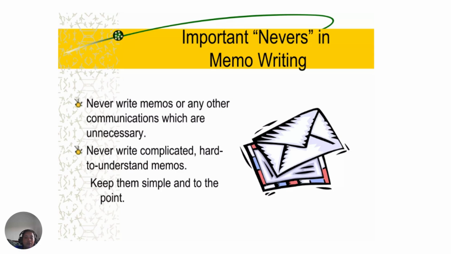Okay. However, you also need to look into the important nevers in memo writing, meaning the things that you need to avoid. First, never write memos or any other communications which are unnecessary. Put only the important details into your memo. Never write complicated or hard to understand memos, like with difficult vocabulary. Make it simple as it is. Keep them simple and to the point.